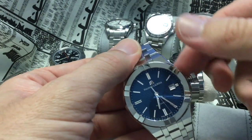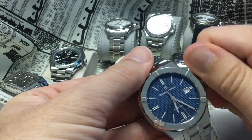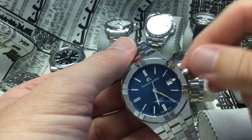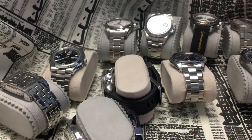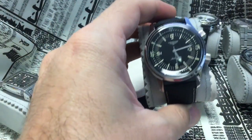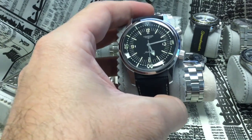Still, don't tempt the devil — don't try to force the day to change between nine in the evening and three in the morning, just to be safe. Screwing it back in is actually quite soft once you do it. I think the worst crown interaction is the Miyota by far, and the next worst is the Sellita — which is a clone of the ETA 2824. You're going to have the same imprecise unscrewing and unpleasant winding on the Longines Legend Diver. Sometimes I wonder if it's broken, and the next day it works perfectly fine.